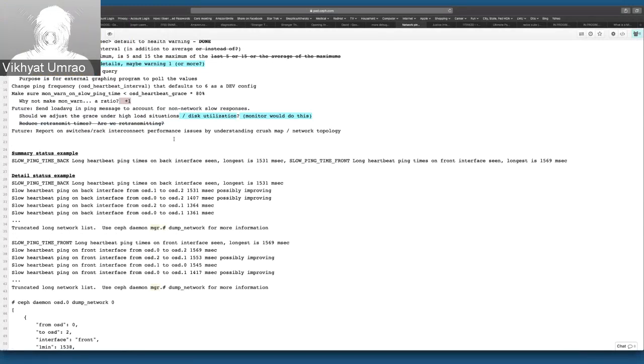Yeah, that's totally true. Would it be worth going a step further and trying to capture something like perf dump at the same time? Well, that's kind of what I was getting at. We'll over time probably want to grab several pieces of information as inputs to the is-this-OSD-really-dead decision.